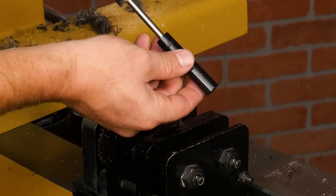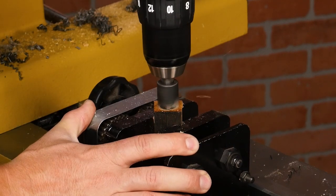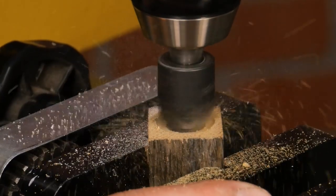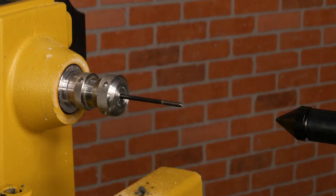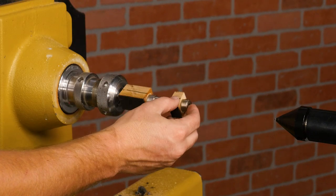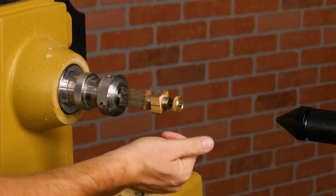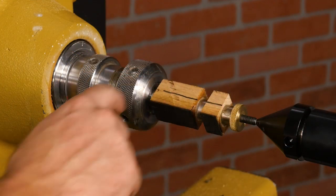Now slide the adapter blank onto a 7mm pilot shaft. Then, using a vise, trim each end of both blanks until the brass shows. At the lathe, mount the pen blanks on a pen mandrel using the lighter kit bushings. Refer to the instructions that came with your kit for the proper order. Make sure the ends of the blanks we marked earlier are next to each other so the grain aligns nicely when we're done.